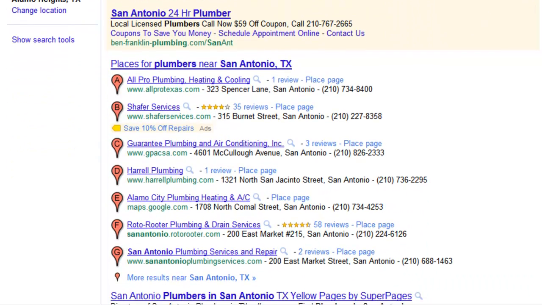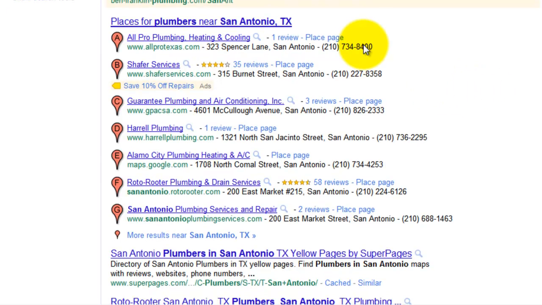The second section here is the Google Places listings, and if you haven't already, I recommend you look at that, because the way Google is doing things now is that they put the top 7 Google Places listings at the top in most cases. Occasionally you'll get one or two really good, well-optimized websites that appear above these, but in most cases these are appearing first.